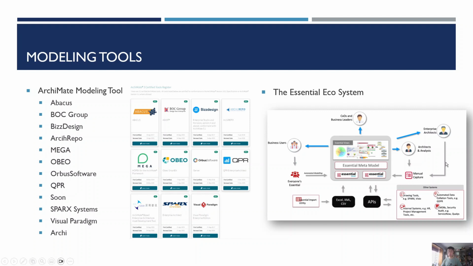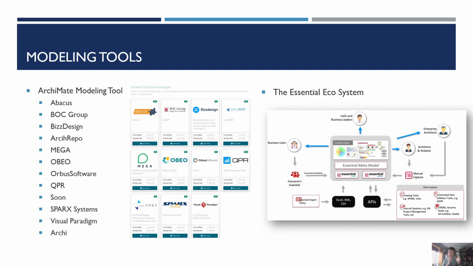By the architect or these analysts, and you can publish to the CXO and the business user. So Essential is a nice tool that is developed by architects, used by architects, and serves architects and also your stakeholders. That is why I'm interested to see how Essential can represent our ArchiSurance, because ArchiSurance is a virtual insurance company.